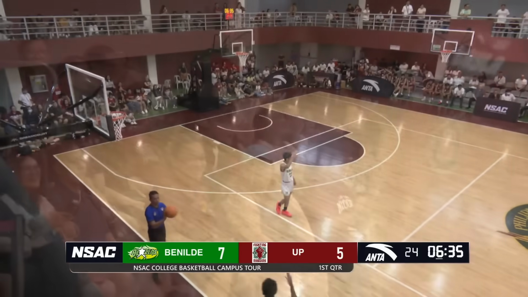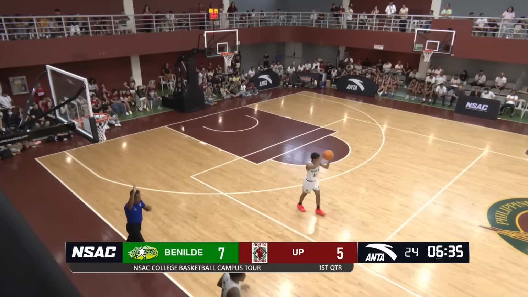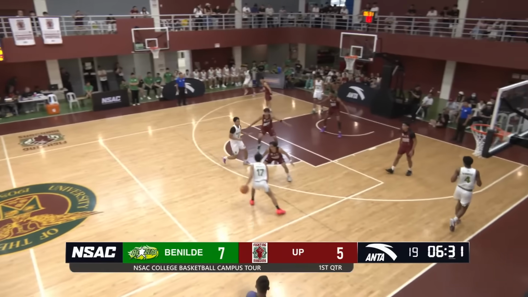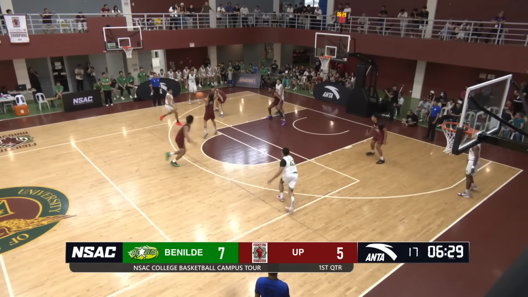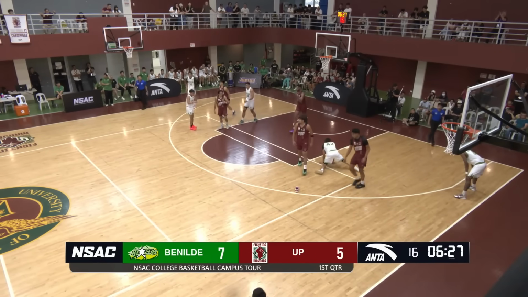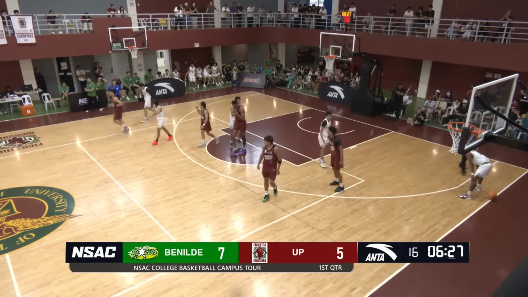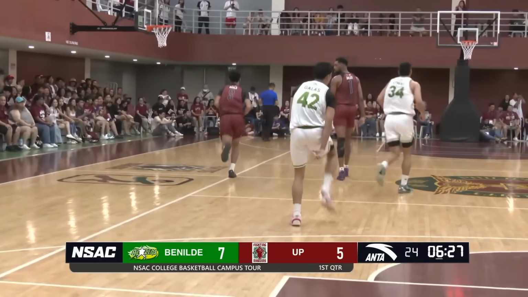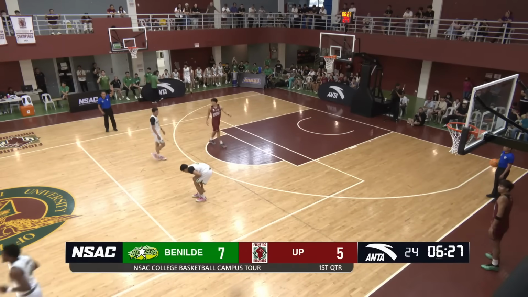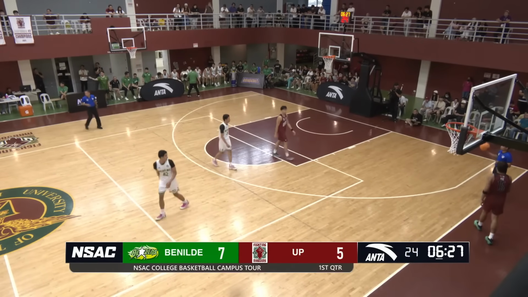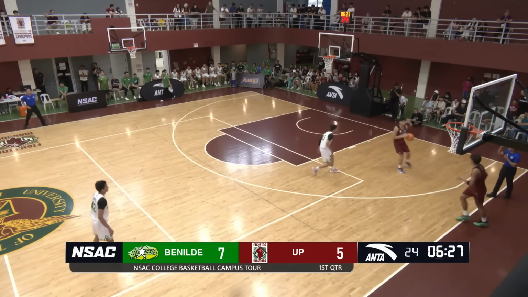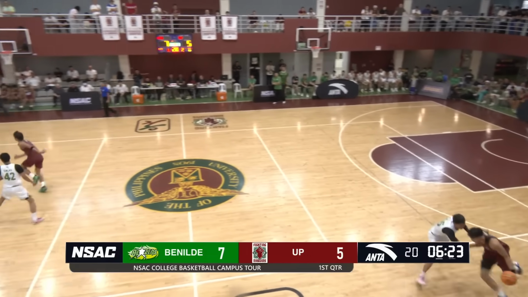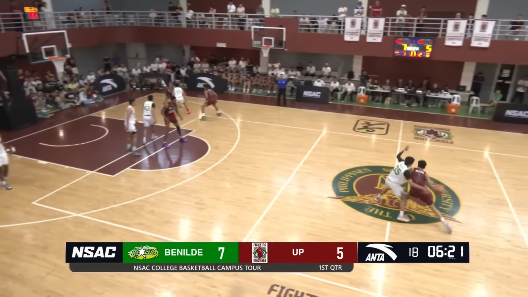See the UP fans watching on their home courts. That's the great thing about this tournament. You see a lot of fans coming from all walks of life as the Blazers throw that one away. A miscommunication between Galas and Liwag. Galas lost his shoe on that one. Let's make sure that's tied up a little bit tighter next time. Score is 7-5 with the Blazers up in front.